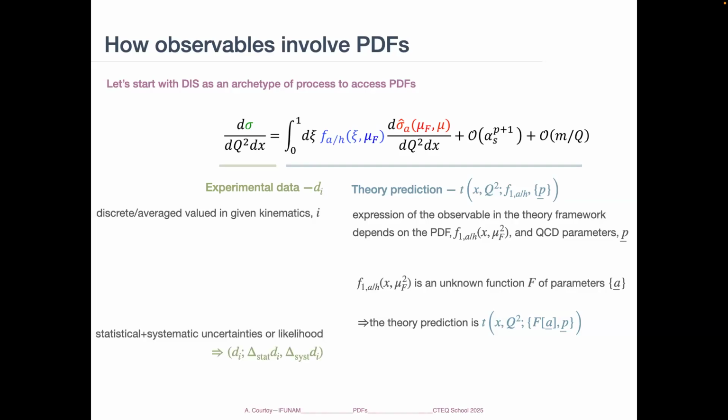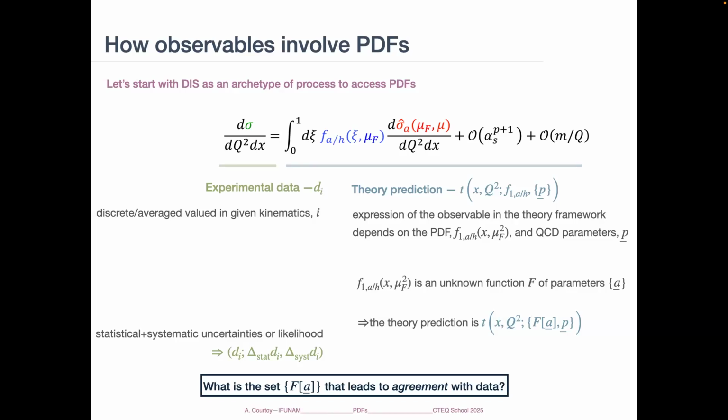Then on top of what I've written here, the data, of course, have some uncertainties. You would have a set of central or average values, then statistical uncertainties and systematic uncertainties. Sometimes they are correlated, sometimes they're uncorrelated, so there will be a bunch of things. Sometimes they give us a likelihood. Those data don't come just like that; they come with uncertainties. And then the whole game is to find the set of functions, depending on some parameters, that describe the PDF and lead to an agreement with the data. Then we have to define agreement, and all those things.